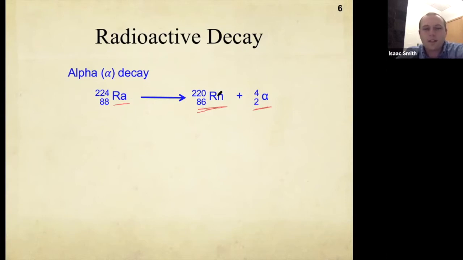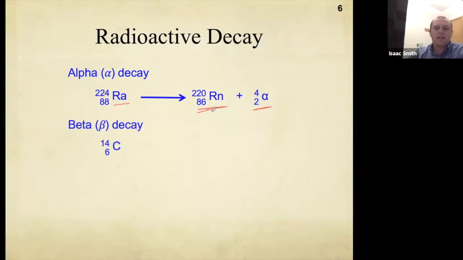The really important thing here is that the number of protons on the right side needs to equal the number of protons on the left side, and the mass number on the right side needs to equal the mass number on the left side. As long as that's good, then you can get most of these questions right. The principle going on here is that it's shooting out an alpha particle and becoming another element. This happens because element identification is determined by the number of protons, like we've talked about before. So if you're losing 2 protons, you're going to be changing what element you have.